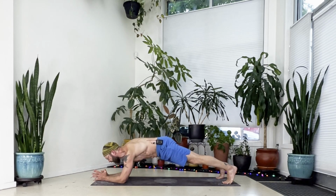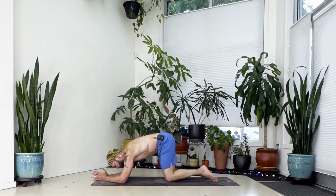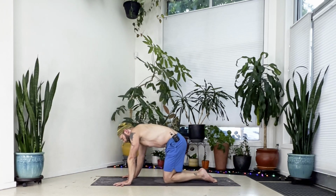Push your hands down, lift your spine for just a moment. Keep holding here for 10, 9, 8, 7, 6, 5, 4, 3, 2, 1. Set your knees down. Come up to all 4s. Move around, breathe here.